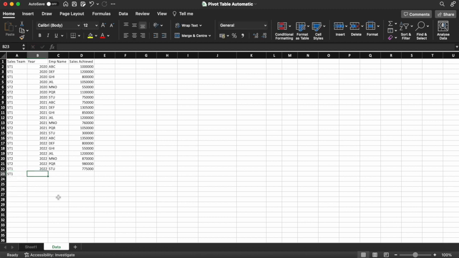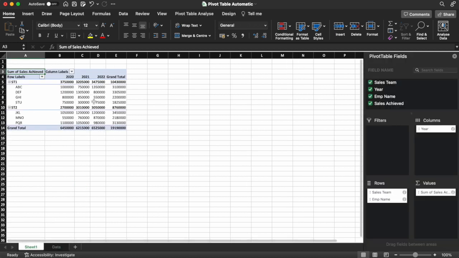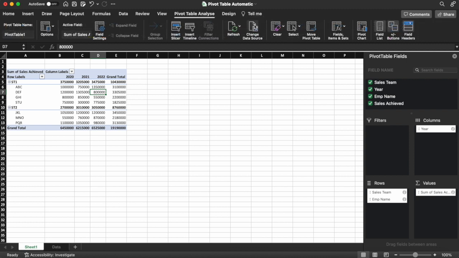So I'll give an st1 2022 and say I type in a name called BVI and give it a sales figure of 200,000, and let's add in one more st2 2022 and I'll name it GFB and I'll give it 300,000. Now ideally what would have happened is that I would have clicked the pivot table, go to pivot table analyze, then click change data source and selected those two rows and then refresh this.